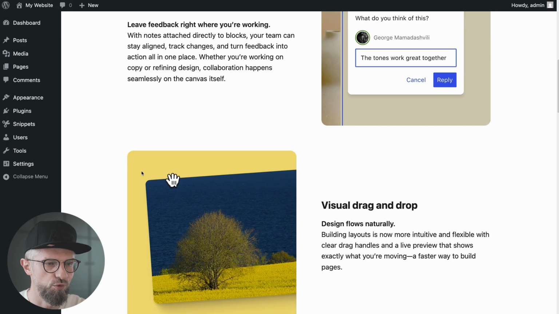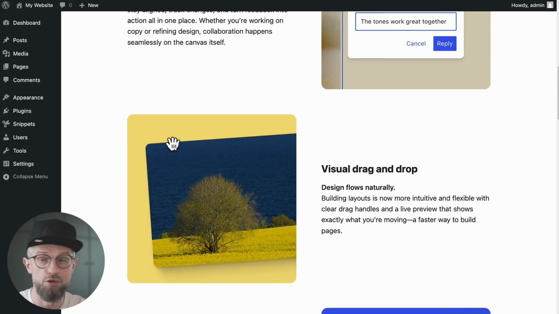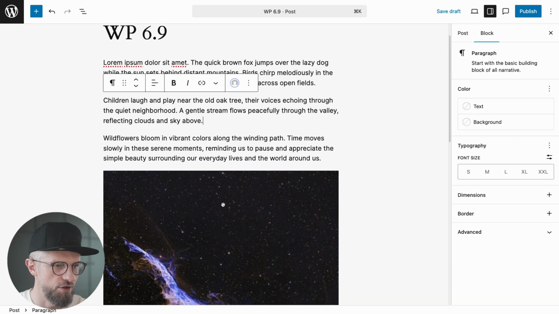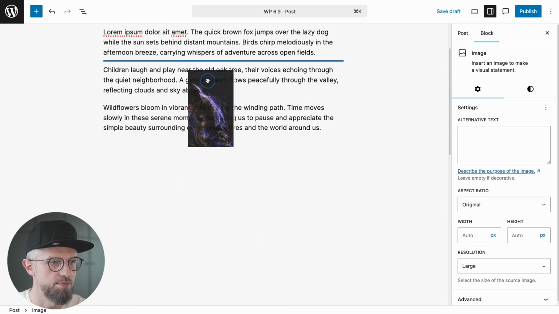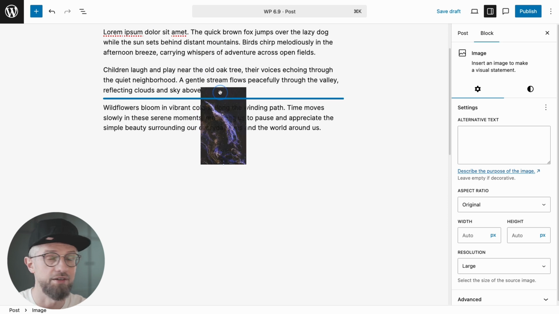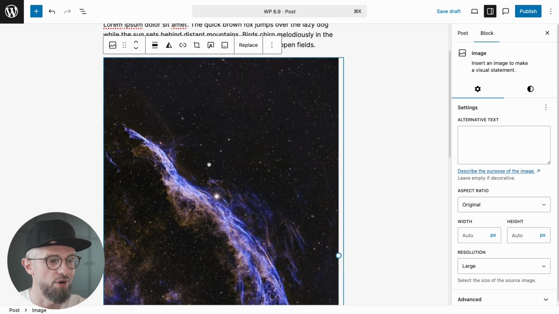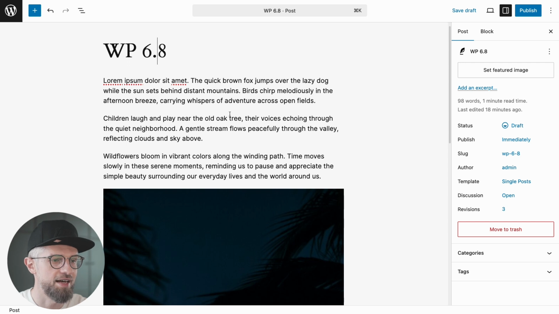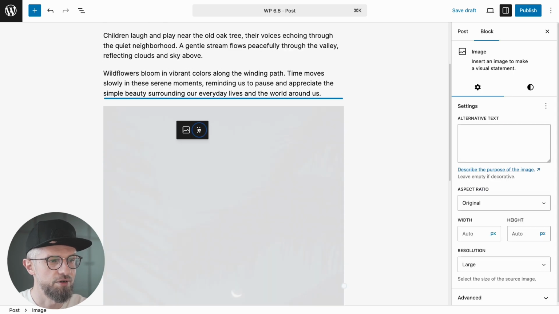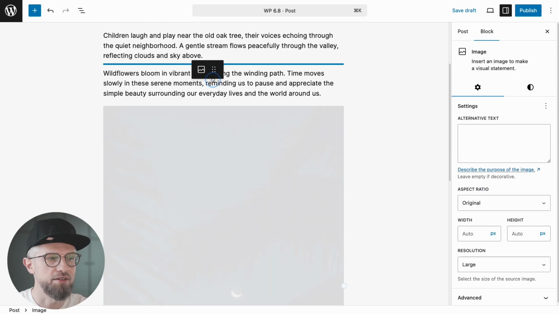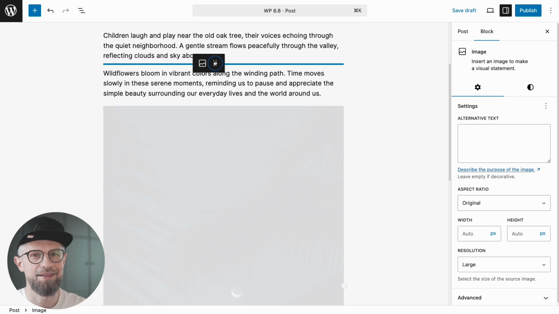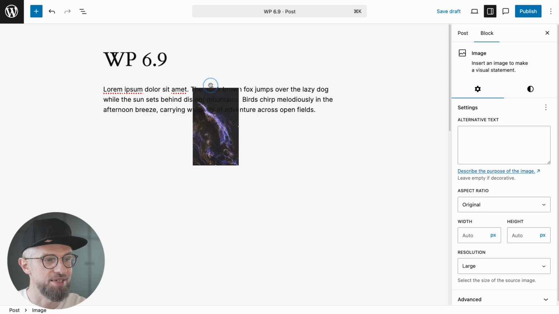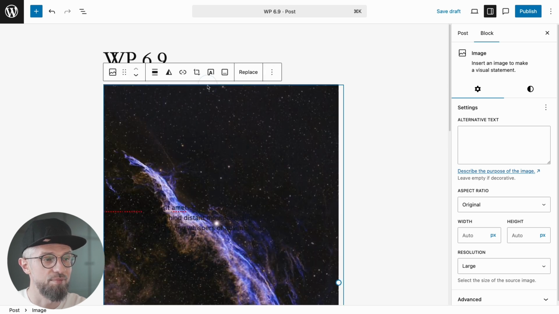What else is there? So we have visual drag and drop. So with this one, dragging things around should be more intuitive. Let's see. So if you have an image, you're gonna see the image floating together with the cursor, and you're gonna see where you are dropping this. So the change compared to WordPress 6.8 is that if I grab an image in here, I'm just gonna see the image icon, which, okay, it wasn't bad specifically, but I'm guessing that this new interface where you get to see the image that you're dragging is a bit better.